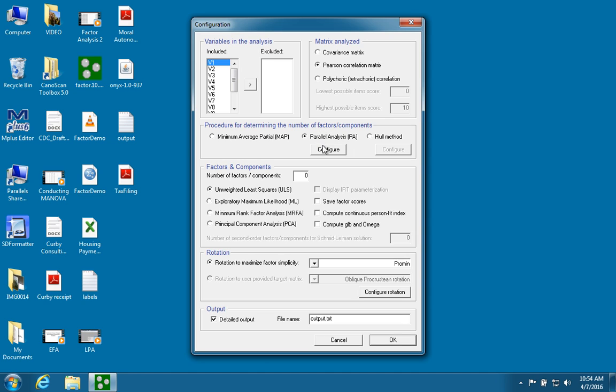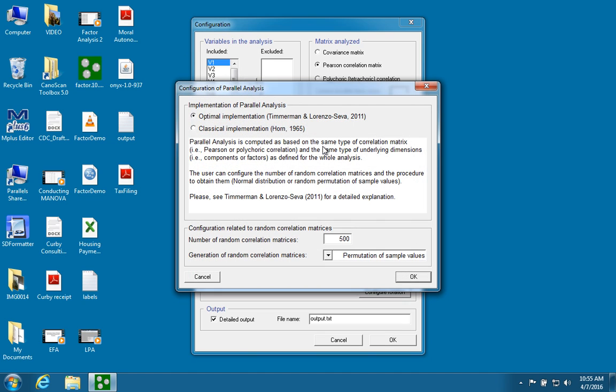So we can configure the parallel analysis. Notice I'm actually not going to. I think the defaults in here make sense. So you have a choice about whether to use some normal distribution or to actually use your data. I'm going to say go ahead and actually use your data because then it's your data.